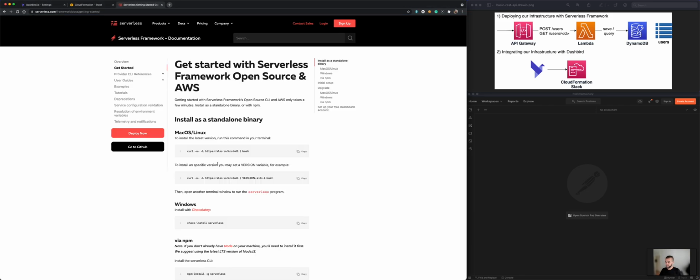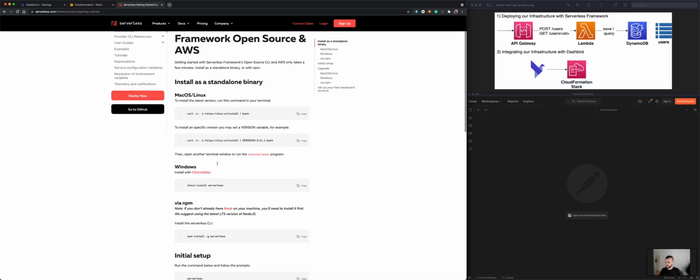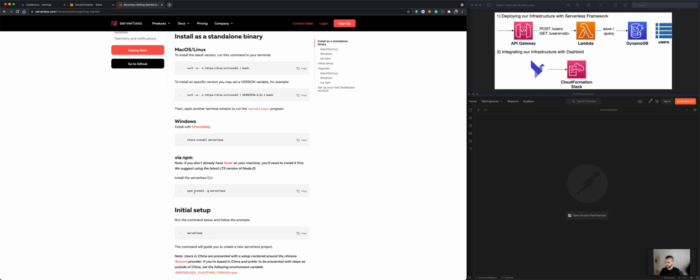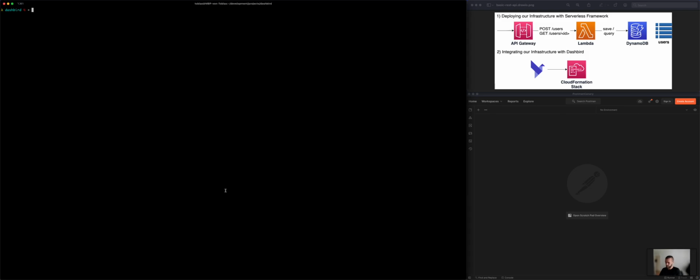to the getting started part, and then just continue with installing the Serverless Framework locally. Like I already did this previously, so we're already good to go. And we can just use the Serverless Framework abbreviation, which is SLS, and just start creating. So it offers us a lot of templates we can choose from. So we are really having a quick start here.